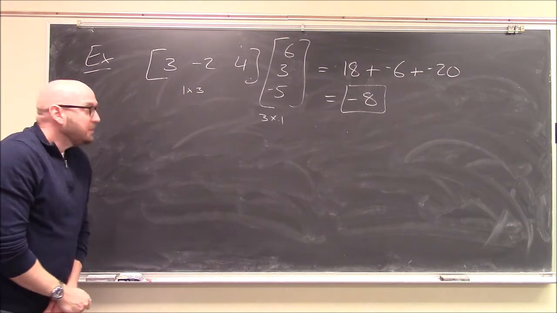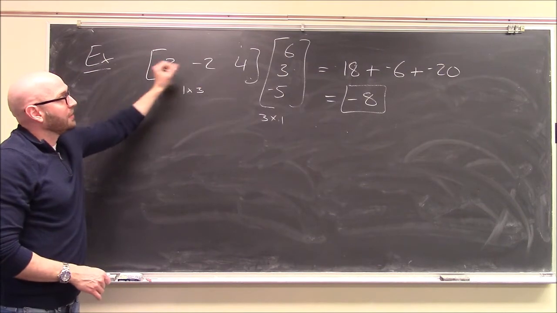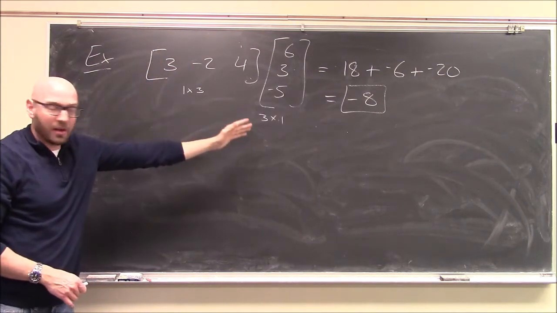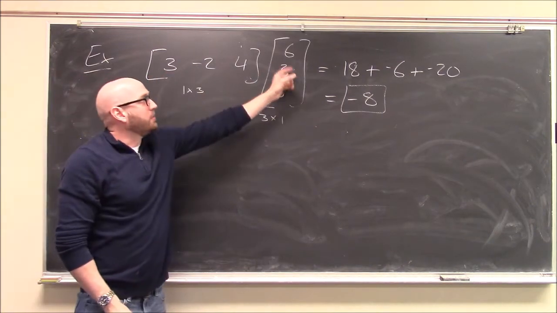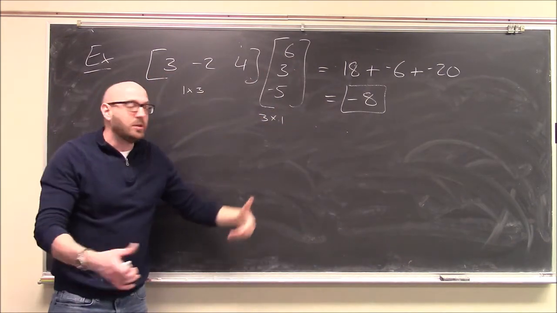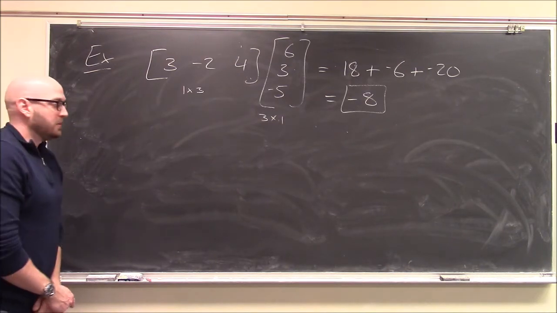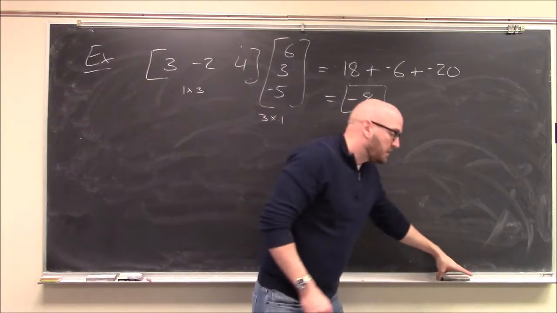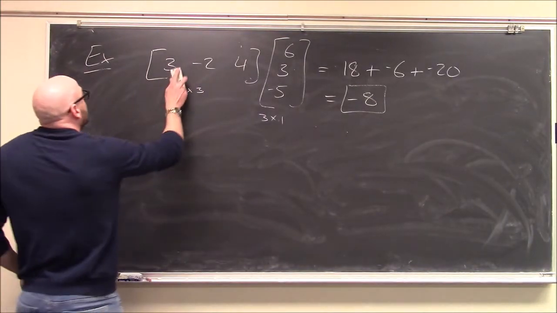Okay, so computing matrix products when you're dealing with a row matrix times a column matrix is not particularly hard. You just multiply the corresponding entries together and then add them all. But how do we handle more general matrices? Well, it turns out there's lots of size considerations before you can do it, and I'm going to give you the full definition now.